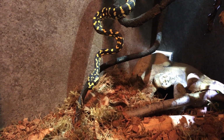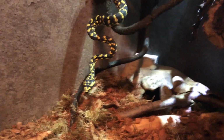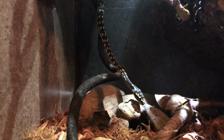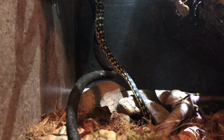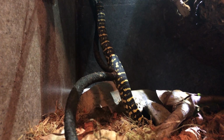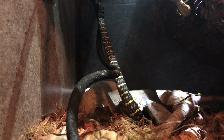Throughout the night, he seems to explore, but then he goes back to these favorite spots that he has. And I took a video of him this morning. As soon as the lights came on, about 5 minutes later, he crawls back into his hide, and you can see there's a big lump in his belly because he just ate a meal last night. So I'm really happy with this.